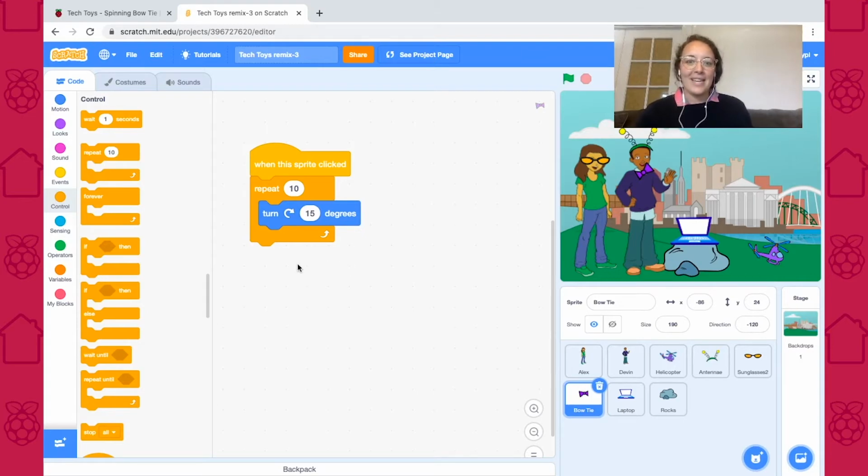And I'm going to give you a couple seconds. A full circle is 360. So we want to get our bow tie to spin a full circle, so we need it to spin 360 degrees. To do that, I'm thinking, what could I multiply 10 by to get 360? That's going to be 36. So now 36 by 10 is going to give us a full spin.